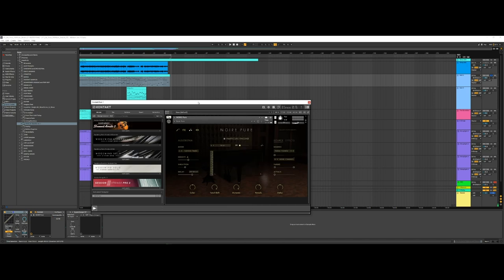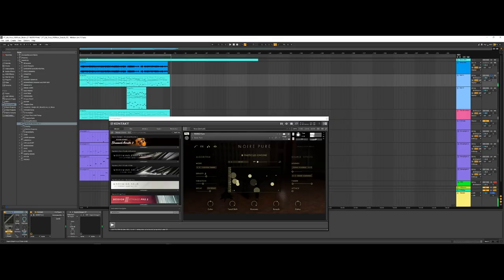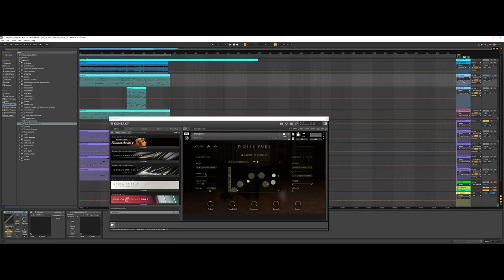Where Noir starts getting super interesting though is the particles engine. So Noir has the ability to, and I think I should do a whole video on this. Let's find out where this starts coming in, and I'll play for you what it does. So what it sounds like, and then we can figure it out. So this is going to go from pure to then including the particle section.